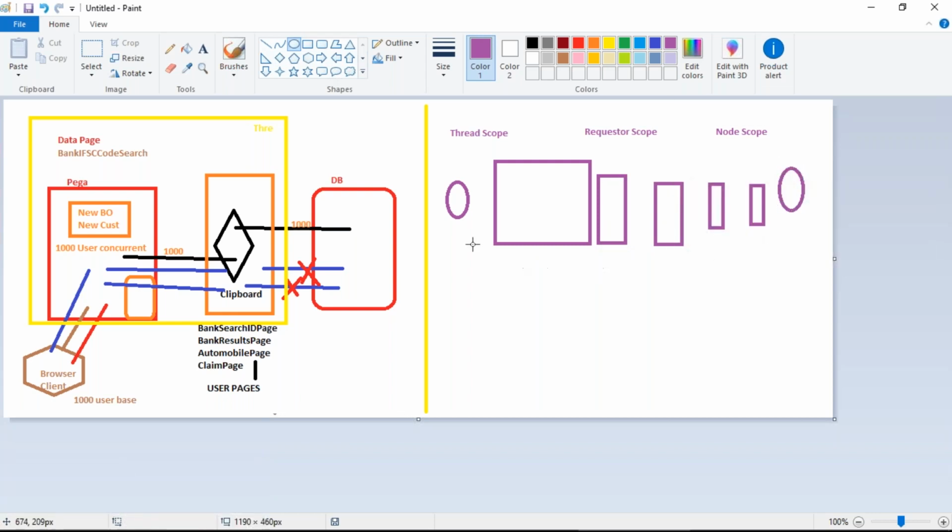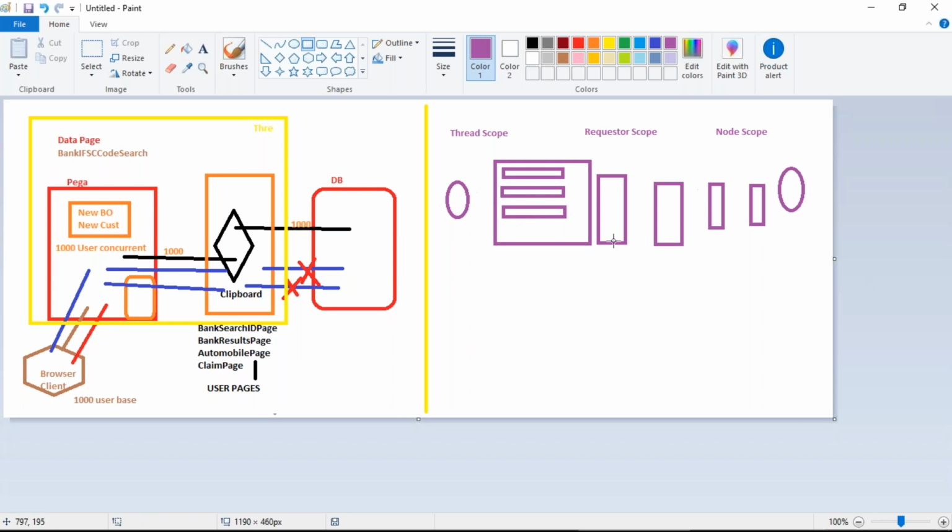If this is my flow, let's understand thread scope. Suppose I created a drop down here of country, one of state, and one of city, along with many other controls. So I have three drop downs. As soon as I start the flow, I select a country, a state, and a city, and I want these three pieces of information to be retained across my flow.